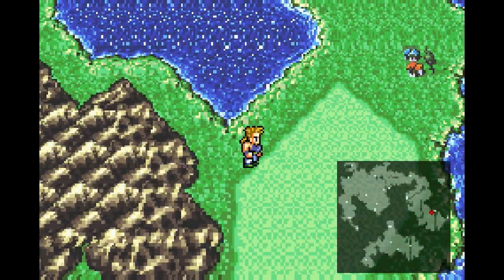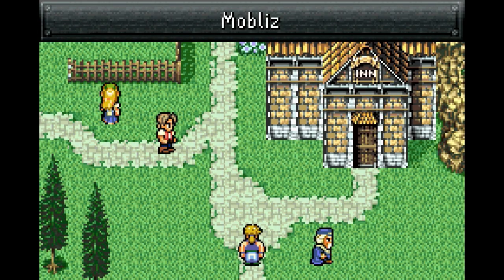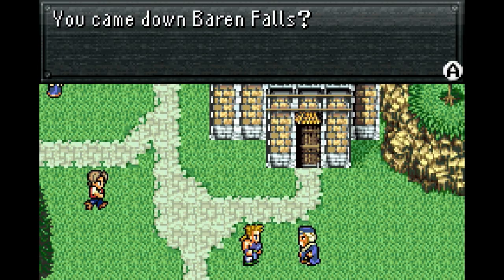See ya. Yeah, we have to get to the village Mobliz to buy dried meat. It just heals for 150, but if you give it to him, he'll join your party.